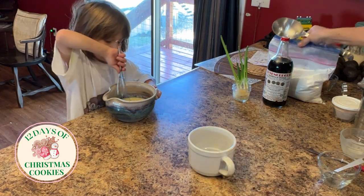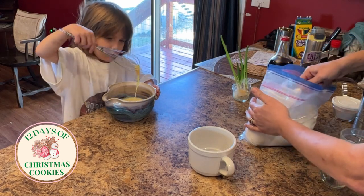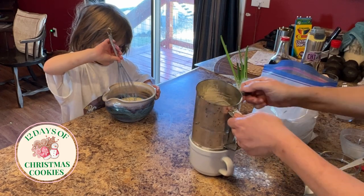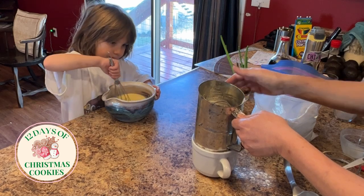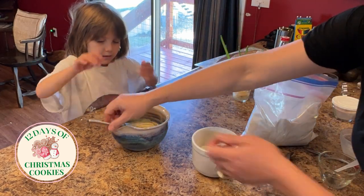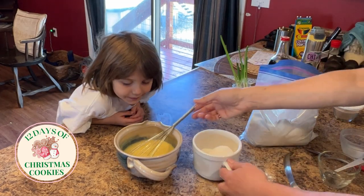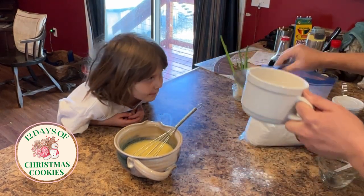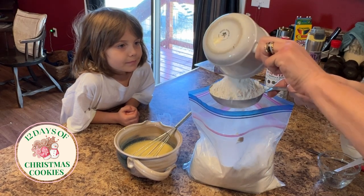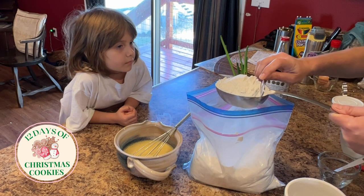Sure. Sift a cup of flour. A cup of sifted flour, not one cup of flour sifted. You know the difference? So I'm gonna sift a level cup of flour. Is that okay? Yeah, that's good. Keep it right there. Bring it over here. So, sifted flour, one cup of flour, and then sifted makes more than a cup of flour not sifted.